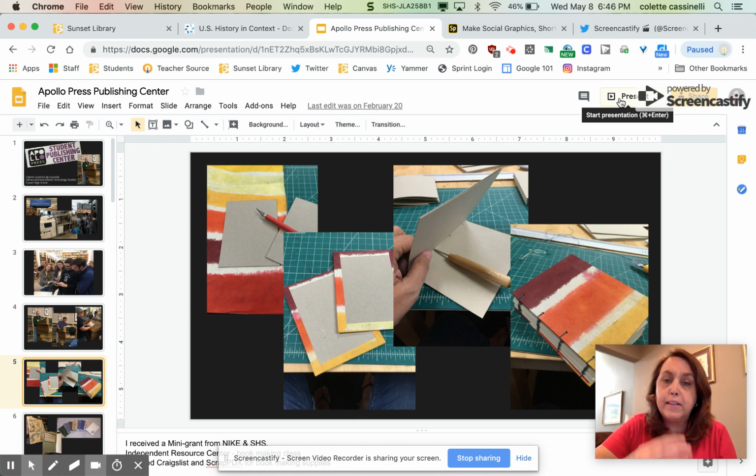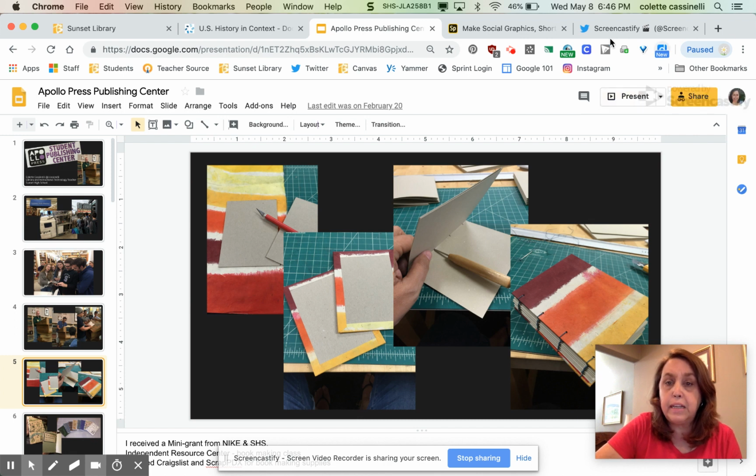And now every student has the ability, almost like a gallery walk, to go and listen to everybody's presentation and not have to sit through five or six days of presentations of everyone doing it one at a time. It's great for group projects because students can collaborate on the presentation together in Google Drive, and then they can screencast and different students can take the role of being the speaker for the presentation.